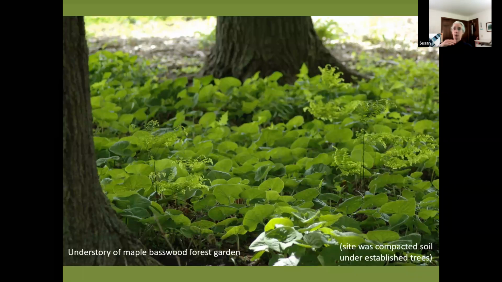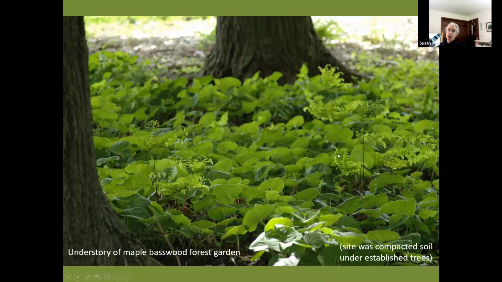So it had been really well traveled for years from the parking lot to the restrooms. And that was the area that was designated to be the maple basswood forest garden. So there was ginger there already. That's a clue that you've got to start.